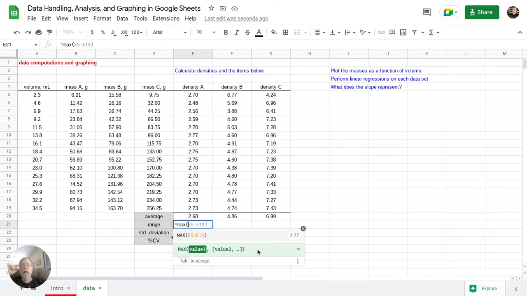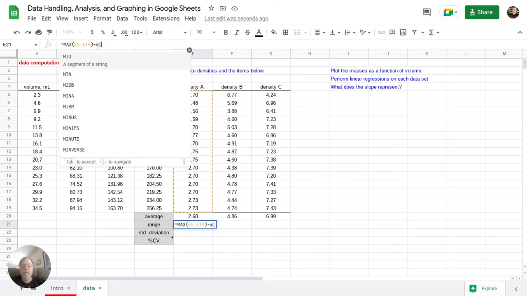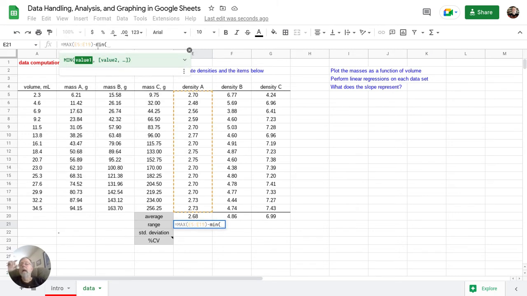Okay, so I'll actually let it calculate the max. Then I'm going to alter that formula by going minus the min function. It actually wants to use that, and that's okay with me.